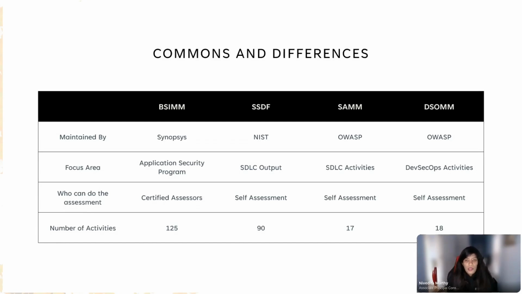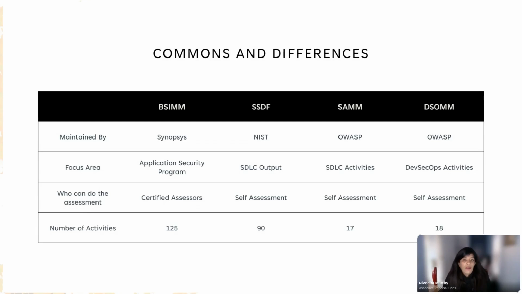Also, while BSIMM has a broad reach, a wider coverage, OWASP SAMM tends to go deeper in terms of a specific focus area for evaluating it. OWASP SAMM gives weightage to each activity, and partial scores are given, but with BSIMM it's just 1 or 0. Now you have to meet the requirements of the activity, else you do not score a point. NIST SSDF also offers an option to score partially, and they're making it a little bit more lenient, while BSIMM is a lot more conservative.